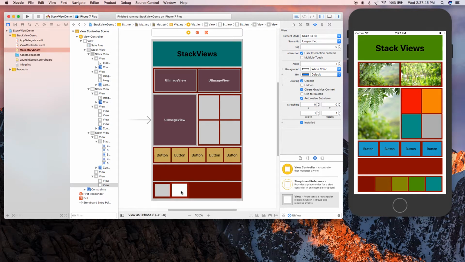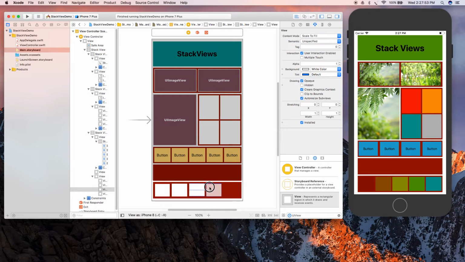I'll select here, copy and paste it here, copy and paste. So this is it. We're not going to use a stack view here, so we're going to simply add a constraint to it.